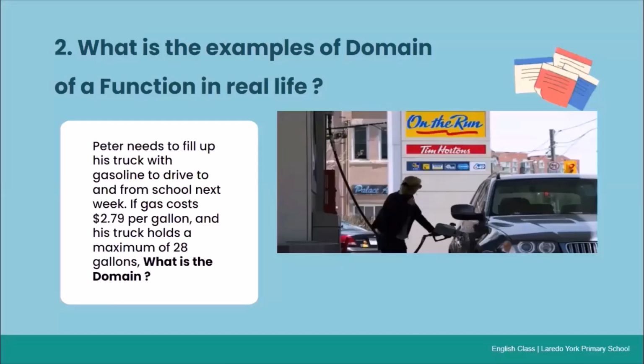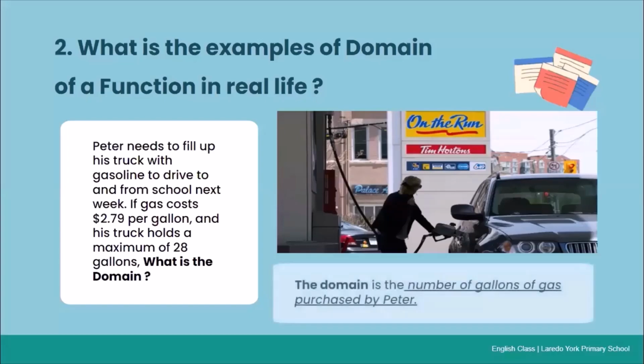An example of the domain of a function in real life. This is a case where Peter needs to fill up his truck with gasoline to drive to and from school next week. If the gas costs $2.79 per gallon and his truck can only hold a maximum of 28 gallons, what is the domain? If your answer is the number of gallons of gas that Peter purchased, you are correct.